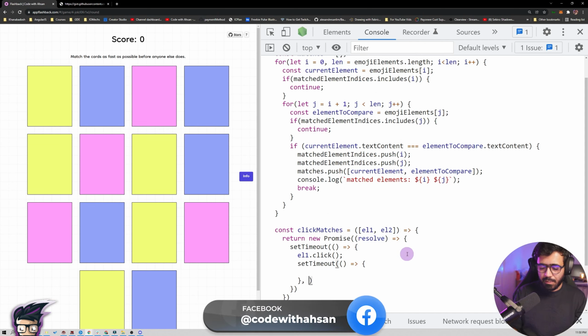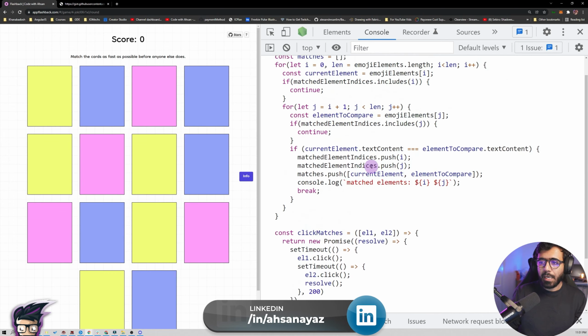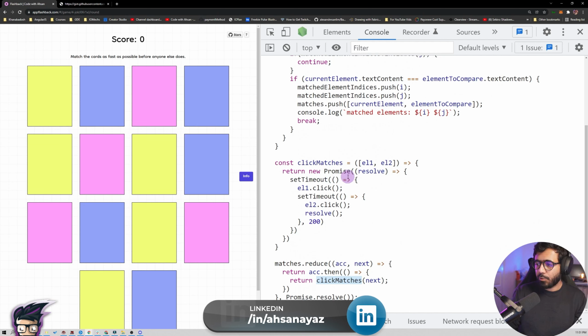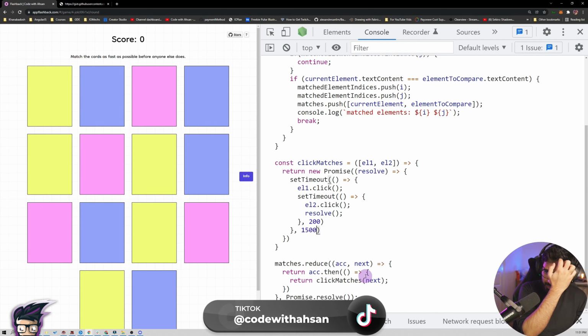Here I can take something like 200 milliseconds and then click element 2, and when that's done, then you resolve. When we resolve, this is going to return back and do the next item, or the next pair per se. Now the first setTimeout doesn't have any timeout here, so I can probably give it something like 1500. So each time a previous promise is resolved, it would take 1500 milliseconds to execute the next one. And that kind of makes sense to me.